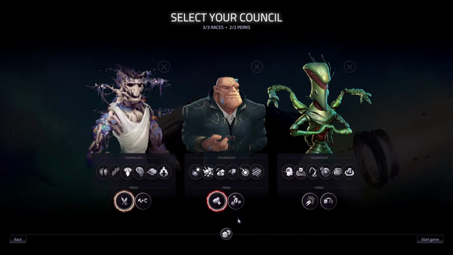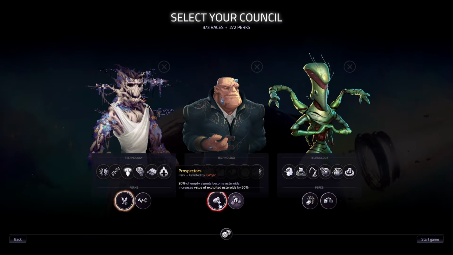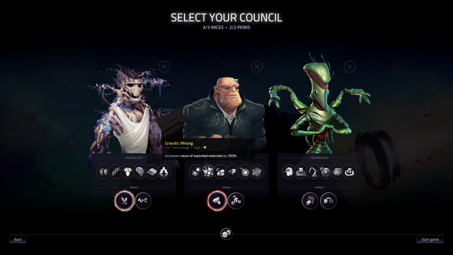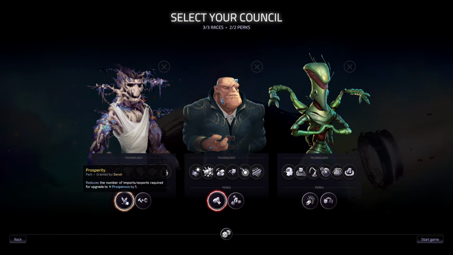I'll accept this sector with a random set of things. We'll get prospectors and prosperity. I see. So prospectors gives us more asteroids. Ooh, we get a combo. Graphitic mining with prospectors. Nice source of money, that early game.